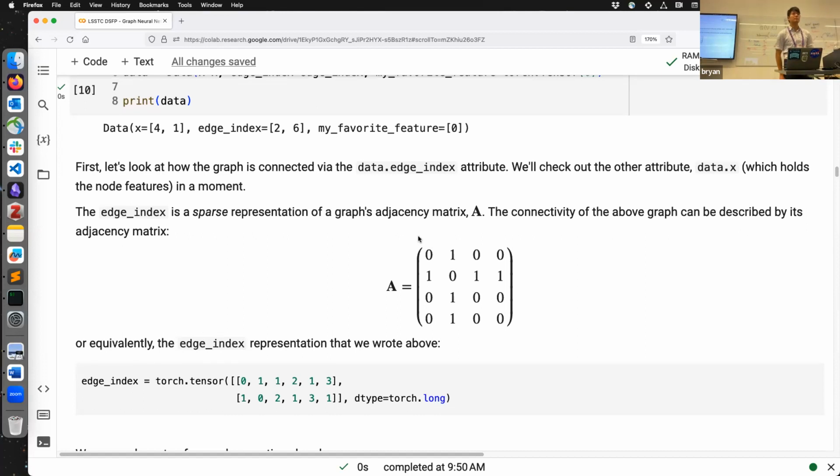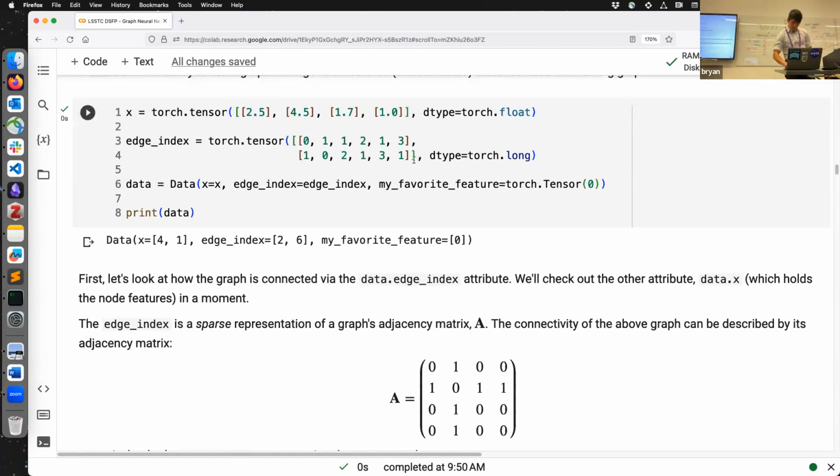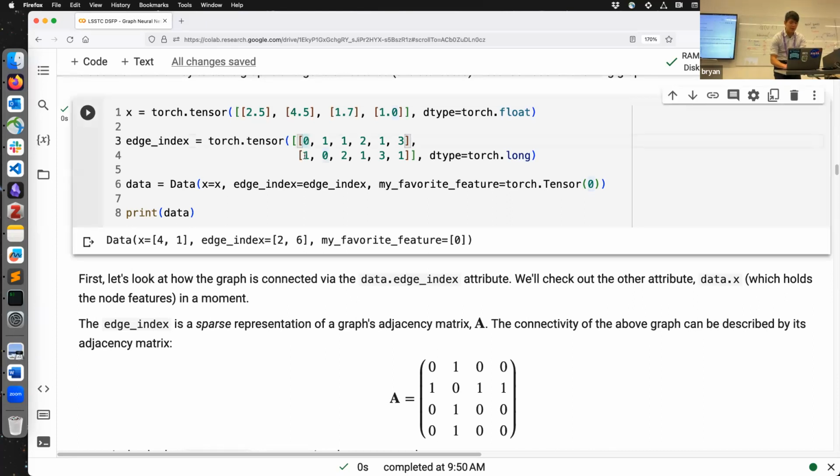So, for example, in the edge index tensor that you've given in the first setup, in the first row you have 1 and 1, so does that mean they're looping? Good question. The way that this should be read is actually 0 goes to 1, and then 1 goes to 0. And then 1 goes to 2, and then 2 goes to 1. So if we wanted to make it self-looping, then we would also add an element where 1 goes to 1. Exactly. Yes, that's right. So everyone hear that? That's exactly right.